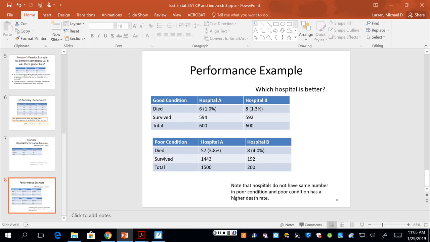Then hospital A is lower. In this case, it's lower in this case as well. So whichever type of patient you are, it would look like hospital A would be better. But if you didn't know that information, hospital B looks better as an aggregate. So when things like U.S. News and World Report or other things rate hospitals or programs, they usually try to adjust for the mix of patients that are coming in.